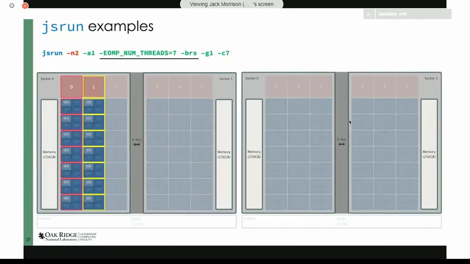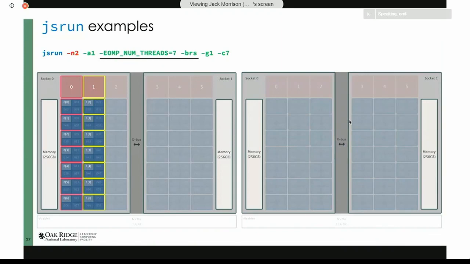Now, I've added a jsrun flag here that wasn't on our table, which is the -e flag, which allows you to specify environment variables that you want to pass on to your runtime. You can certainly do this in your runtime environment. If I left out the -e flag here, and on the prior line I had export OMP_NUM_THREADS=7, that would still be respected.